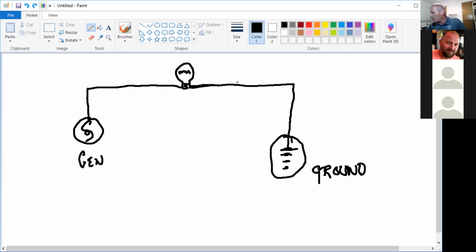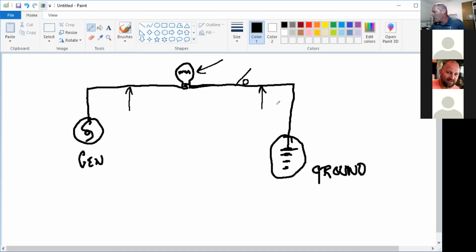All right, I'll introduce my switch here again. Do I have voltage here? Yes, voltage is present. Do I actually have voltage in the lamp? Yeah, you would. Got voltage present in the lamp, but there's no current flow. It's not lighting up because I need current for the light to light up. Once I go after the open switch, do I have voltage here? No. Okay, good. You guys got that concept down very well.